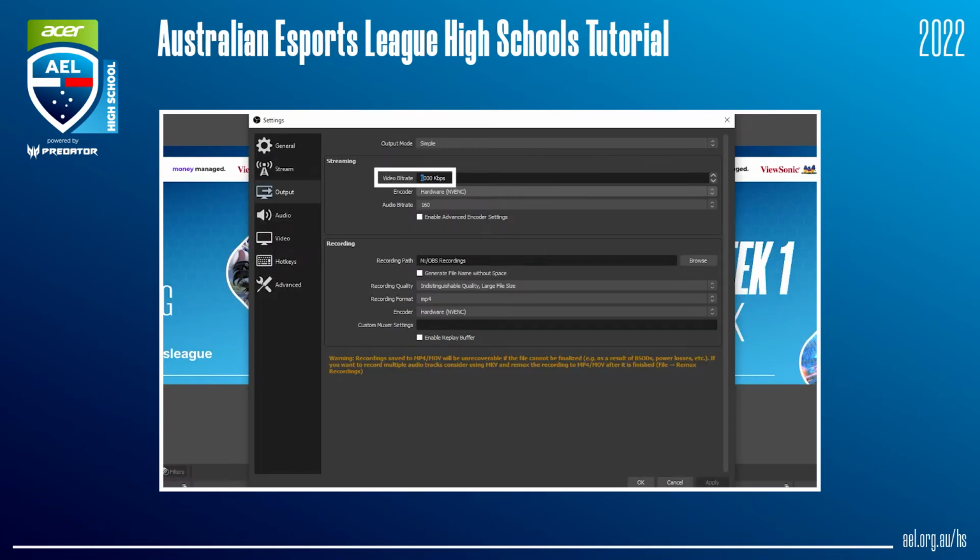Usually the amount of data that is sent to the platform is known as a bit rate. The bit rate that you want to set is in accordance with the maximum bit rate for those platforms. We're going to be broadcasting to Twitch, so the maximum bit rate that you can broadcast to Twitch, at least as a normal channel, is 6,000 kilobits per second, or kbps.